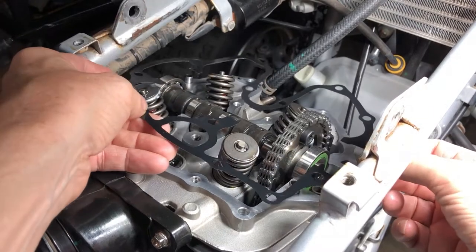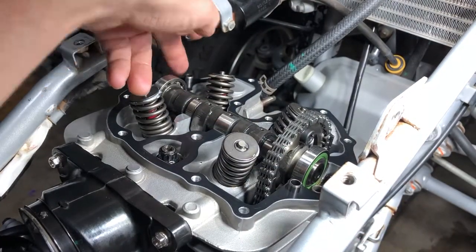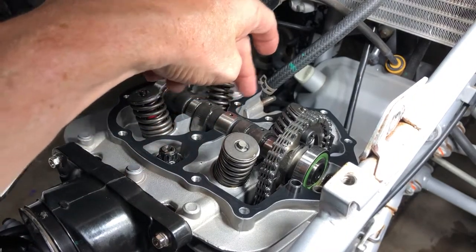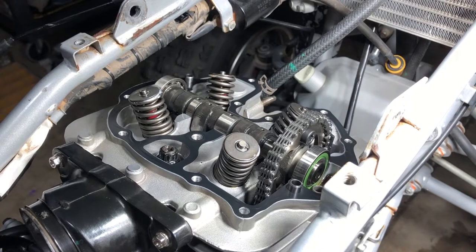All right, so we're just gonna line up our dowel pins. One there, gasket down. Don't need any oil or anything on this gasket. It's a metal gasket, so we just let it do its thing, dry. And now we can put some oil in there.